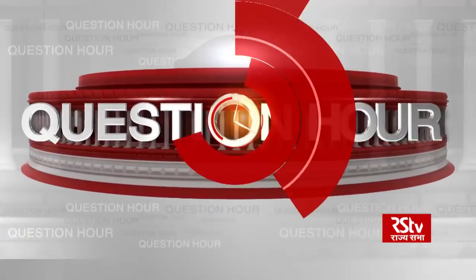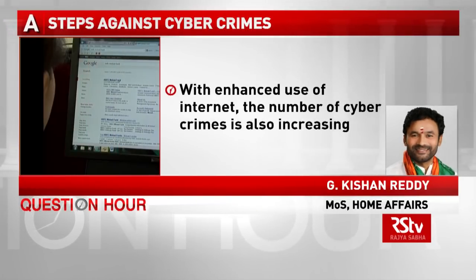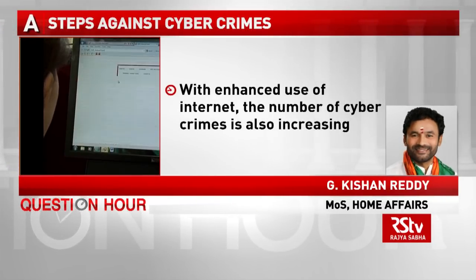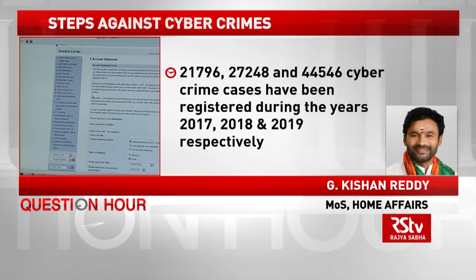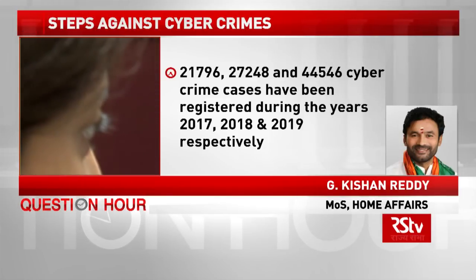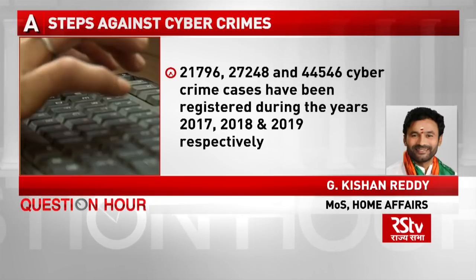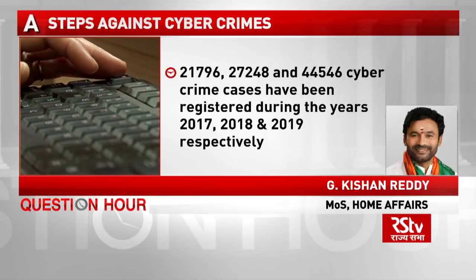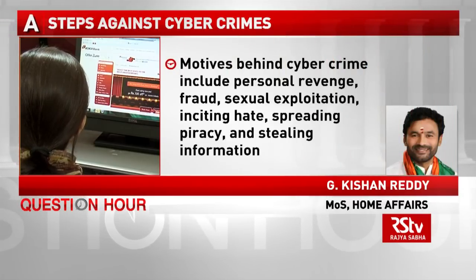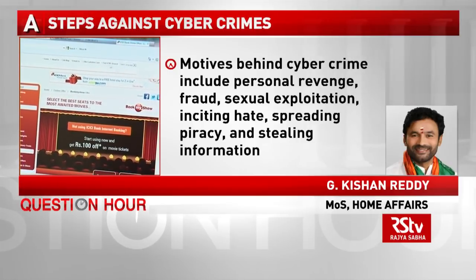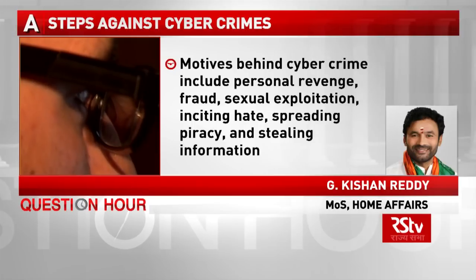In a reply given by Minister of State for Home Affairs, G. Kishan Reddy, he said, with enhanced use of internet, the number of cybercrimes is also increasing. As per data maintained and published by the NCRB, 21,796, 27,248 and 44,546 cybercrimes have been registered during the years 2017, 18 and 19 respectively. The motives behind cybercrime in the country include personal revenge, fraud, sexual exploitation, inciting hate, spreading piracy, and stealing information.